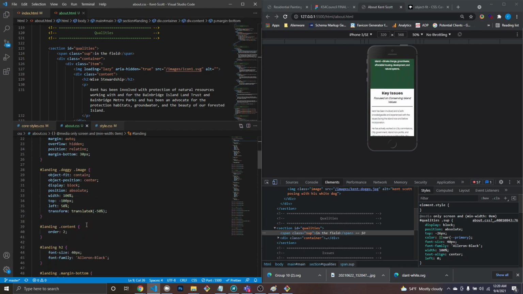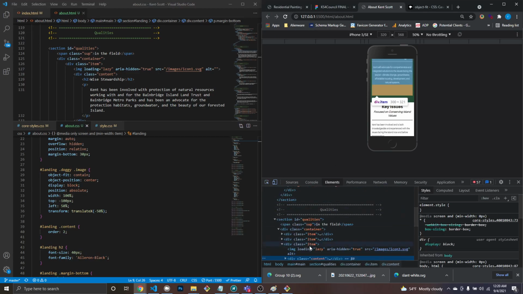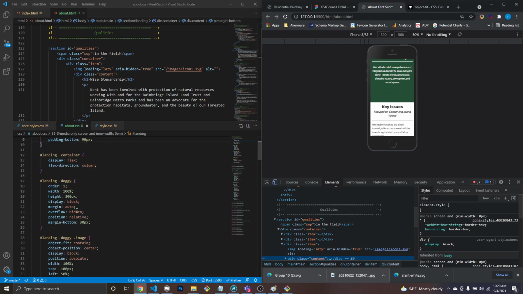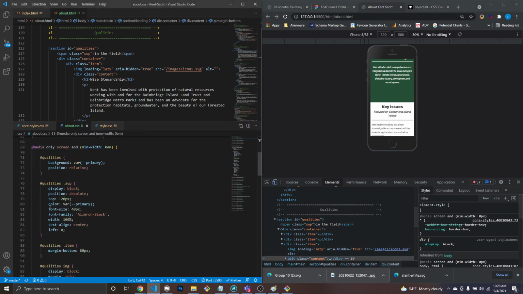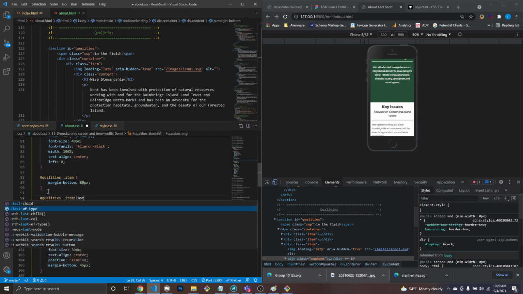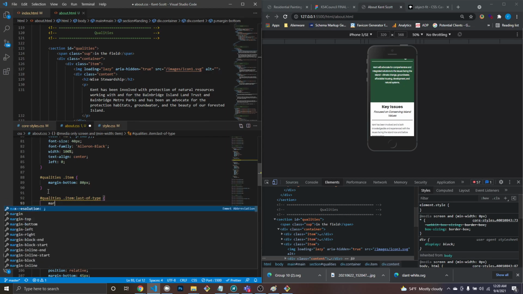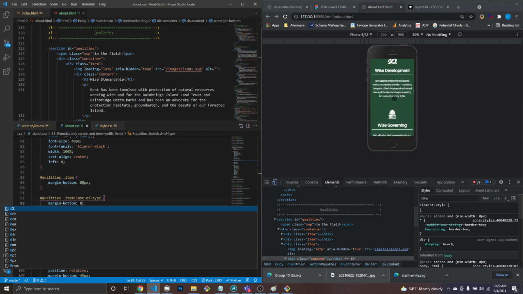Oh, and the item. So you see this extra gap here? That's because the last item right here is actually having that margin bottom, so it's increasing this bottom. So what we got to do is remove it. So quality item last of type. So the last one, oh, sorry, here comes the yawn. There we go. Margin bottom 0. So you want to target the last one and take away its margin bottom so that doesn't mess up this.